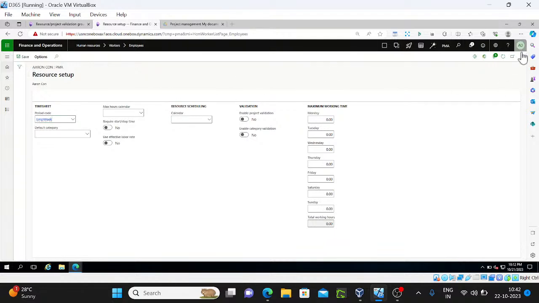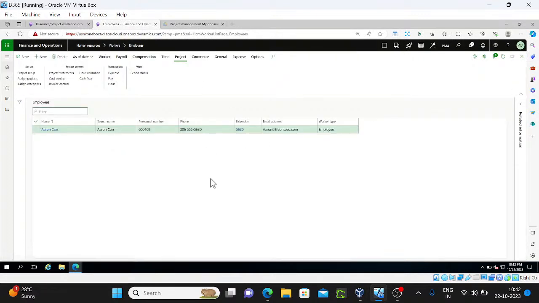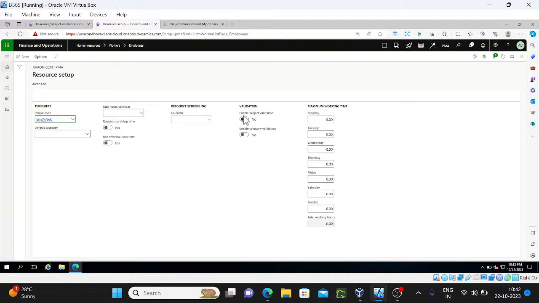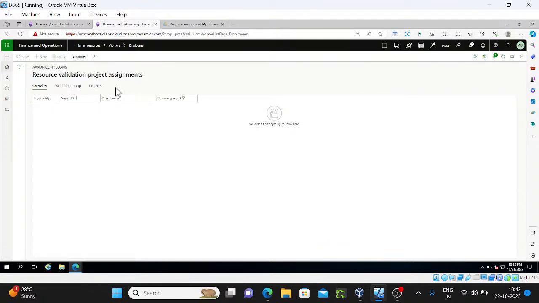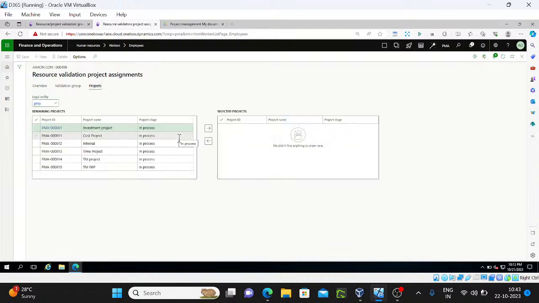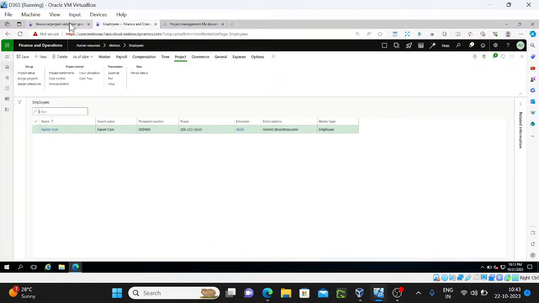If you have maximum calendar, those things also you can do. You can enable validation, project validation, enable category validation. Also you can enable from the resource level. Then you can click here. So let's go back here.